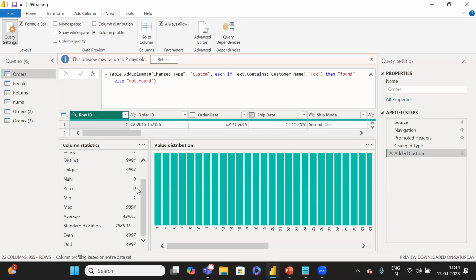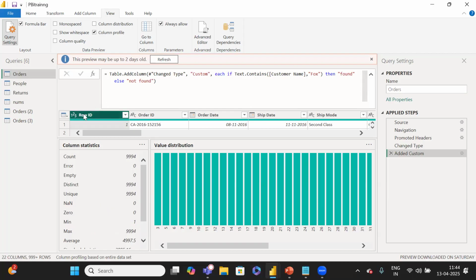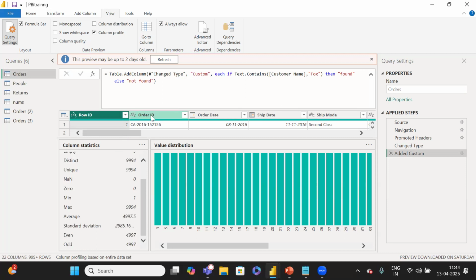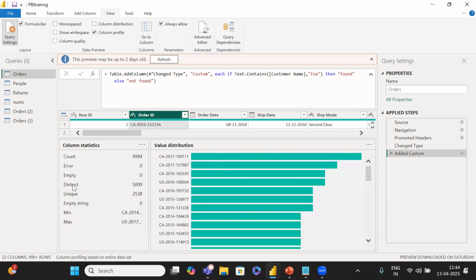So it will give all the information about a column. If it is a numeric column, it will give all the numeric information. If it is a text column, it will give distinct, unique, empty string, minimum, maximum.